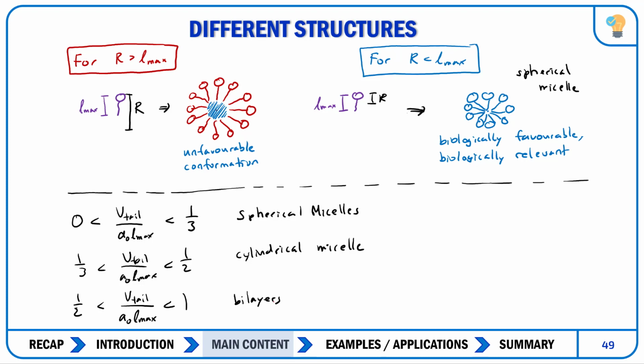So these are just certain values, or common values that, once again, have been derived from different types of models and have been used regularly for theoretical studies of lipid self-assembly. So you can take a look at each of these models too to see whether they can be improved, whether it's good, and to see what's been done with those. So now we went from 0 to 1/3, and then from 1/3 to 1/2, and 1/2 to 1. So what happens if it's greater than 1? So that's going to be our next slide.